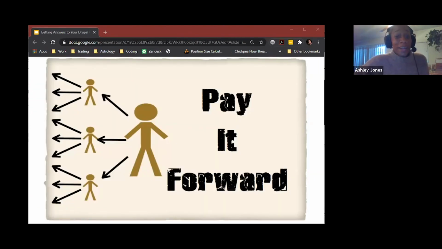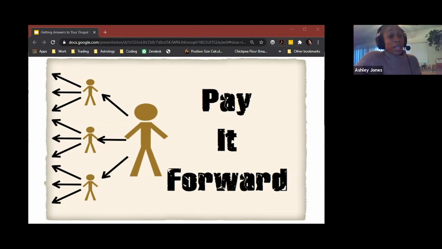Pay it forward. Don't be a support leech. So now that your question is answered, is there an opportunity to pass the information along to help other people or future you? Is there documentation that you can update? How can you use what you've learned in your experience to help the Drupal community? Or can you share it with your local user group?